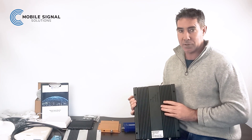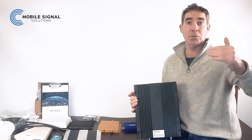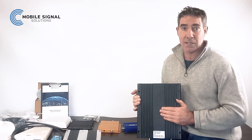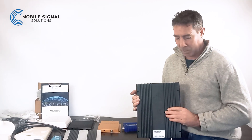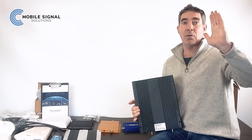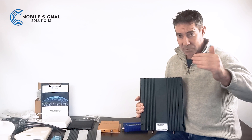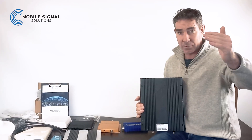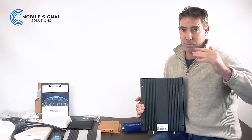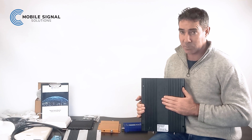So if one of the network providers broadcasting on 1800 is 200 meters away, but the one that this guy wants to speak to — maybe belonging to EE — is five miles away, this repeater is screaming the signal to try and reach the one that's five miles away. But the problem is all of the base stations between here and that one five miles away are all getting disturbed because they're getting this huge blast. And that's what causes the problem.